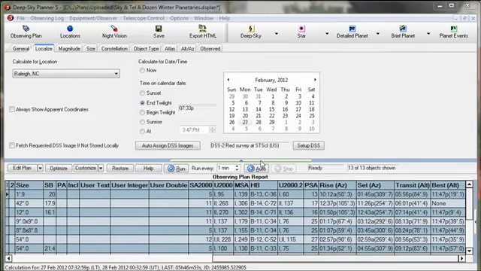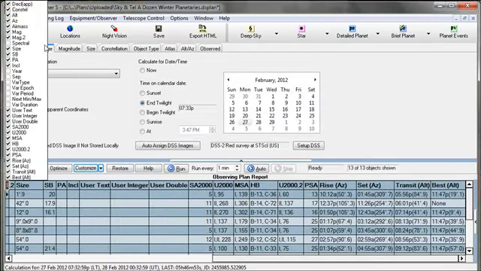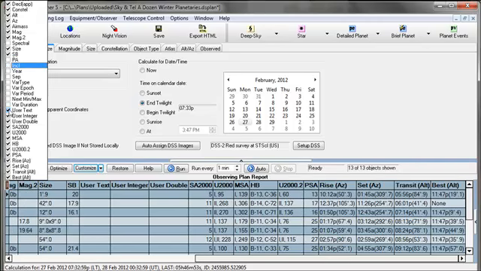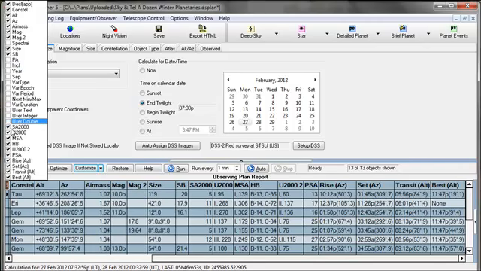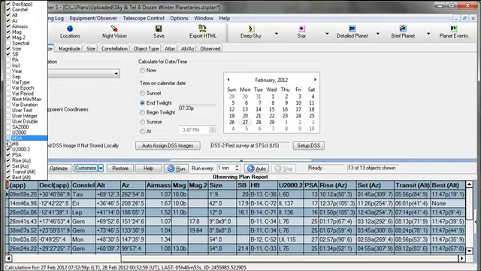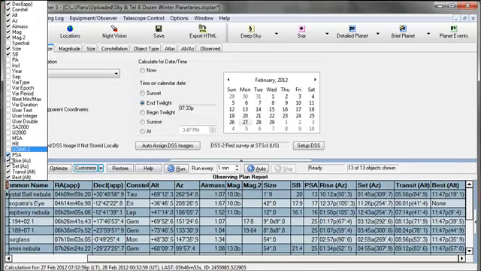So let's get some of these out of the way. We'll get observed out of the way, position angle, inclination, the user columns, and I think for now I will get rid of the atlases with the exception of Pocket Sky Atlas. And that should do it for now. So I have most of my data on the screen at this point.